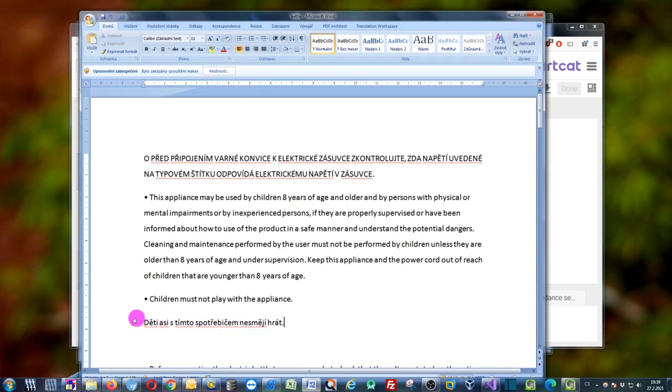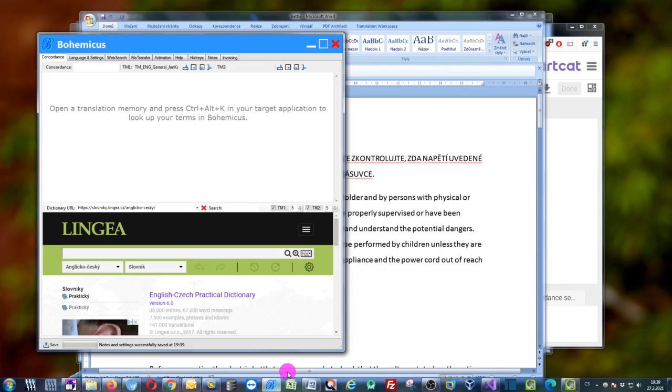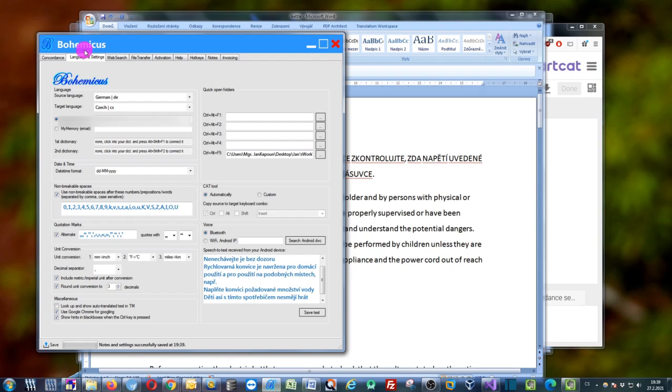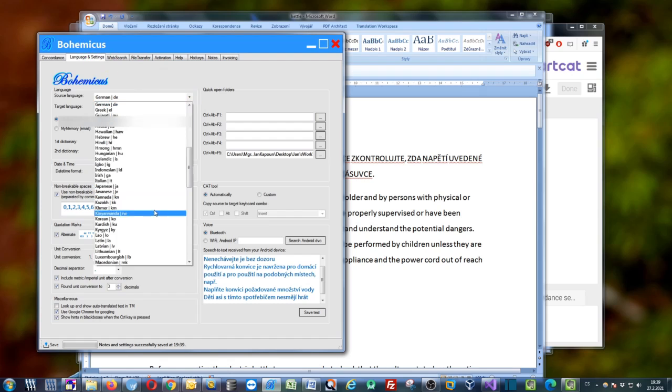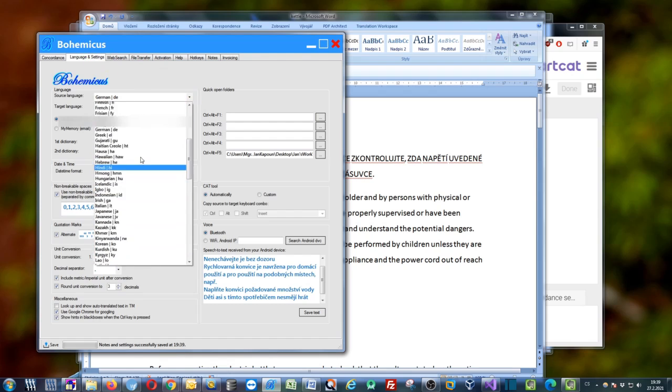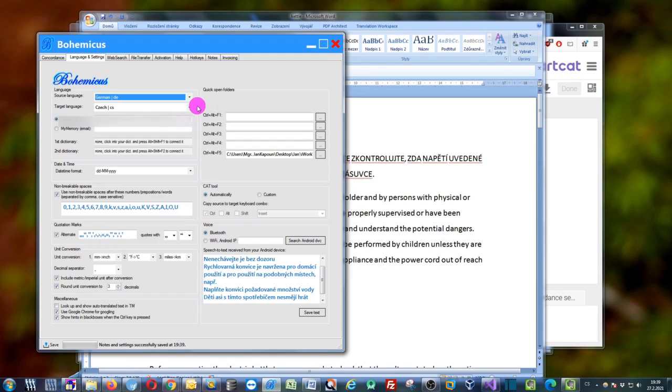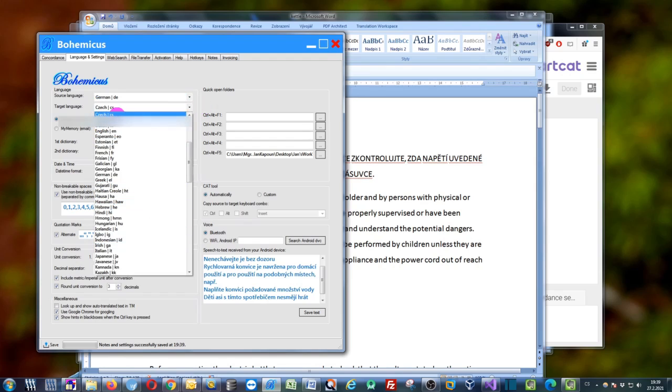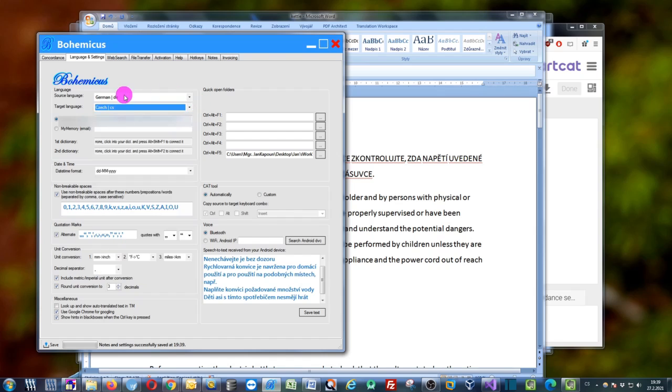Again, as you can see, it works really nicely. And as I have said, you can use it in any language that is supported by Google Android. Also, machine translation works with more than 100 languages, and you can set your languages right here. As you can see, there's a whole host of languages. So you just need to select your source and your target language.